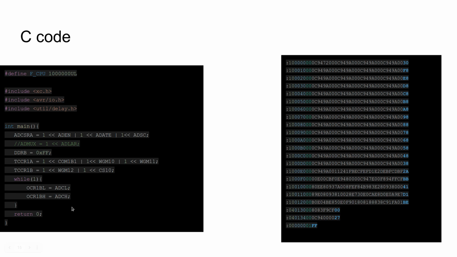Okay, so this is the C code. I'm not again going into much detail of this. It's essentially setting up the ports, the ADC, the PWM, and in this infinite loop it is just reading whatever is in the ADC, and it is reading that into the registers that define the duty cycle. So as you can guess, the duty cycle should be varying according to whatever is the value in the ADC registers. And this is the compiled binary file which can be uploaded on the target microcontroller here, and we'll also be using the same file for the purpose of a simulation.